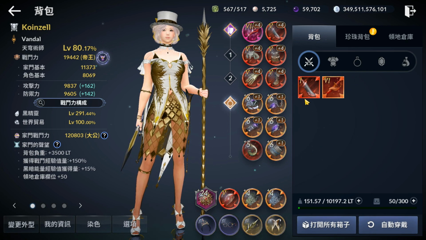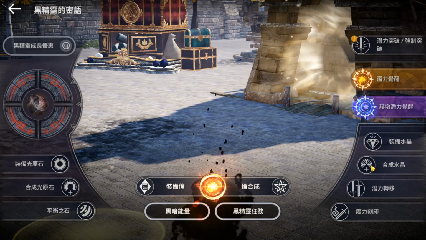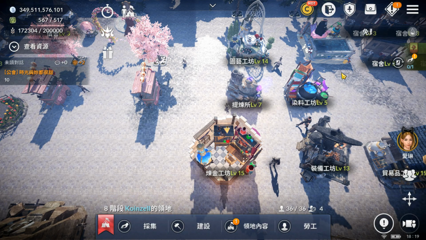In fact, this system was already there before Awaken Enhancement. I suppose no one has actually tried it, that's why you guys don't know. But it's fine, I can show you guys. If you go to the transfer, it does not allow you to select. Why? Because that gear is already enhanced.